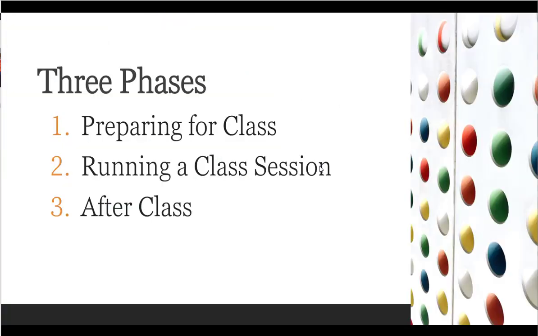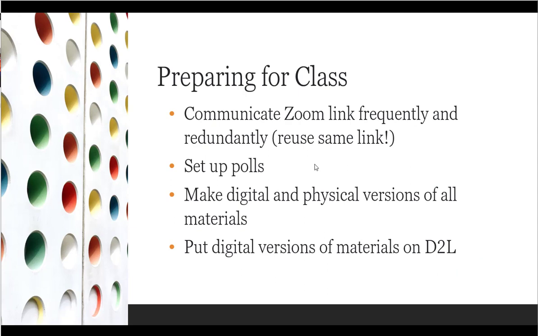I like to think about this as preparing for three different phases of activity. There's the before class preparation, and then there's doing the actual class session itself, and then what happens after that class session is over. The prep for a HyFlex class session can be pretty daunting sometimes. There are some basic things that you need to do, like just make sure your students who are going to attend by Zoom know how to get to that Zoom session and communicate that Zoom link frequently and redundantly. One thing that can help is if you just use the same Zoom link for the entire semester, so that way they don't have to remember or access a different link every time. The link is the same.